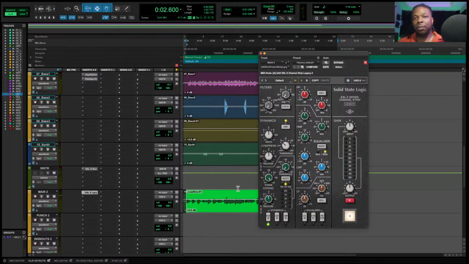So I've explained this channel strip a few times. This is one of my favorite UAD plugins. Anything SSL got me in a chokehold for real. Anything UAD really got me in a chokehold for real. But anything UAD and SSL together is top of the line for me personally. Everyone is different. Everybody likes what they like. I like UAD SSL. If you don't, it's all good.